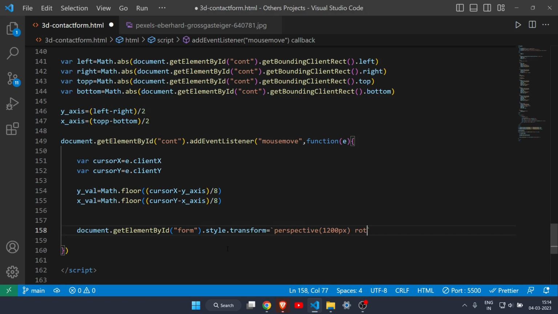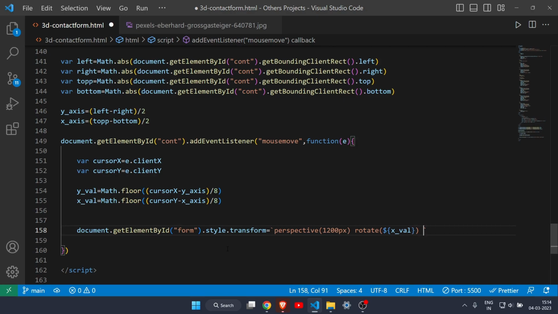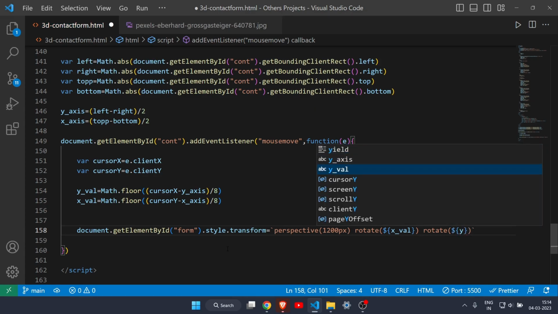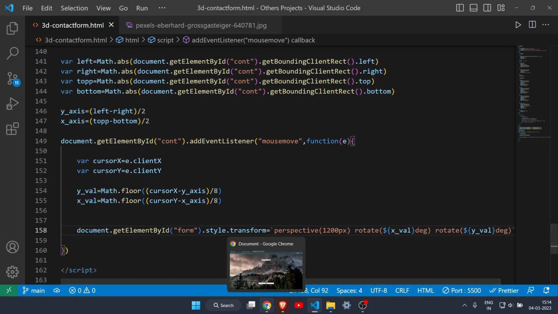Then I will write rotate, and the dollar sign, and then here I will write x val, and similarly I will write rotate, then the dollar sign y val. Make sure to write degree at the end, and here also deg. Alright, so let's save it and see if it works or not.